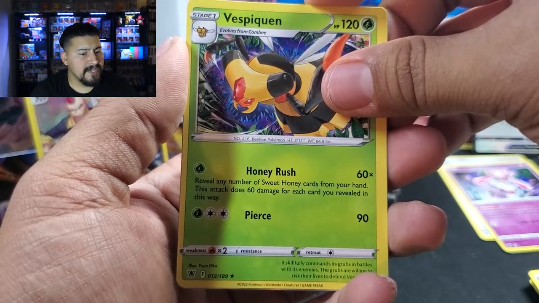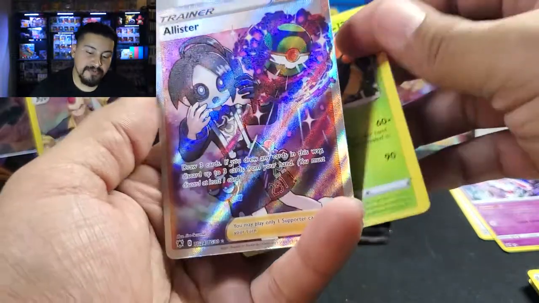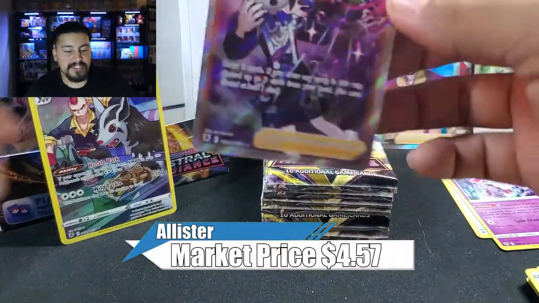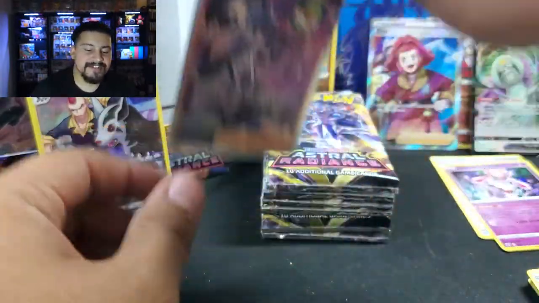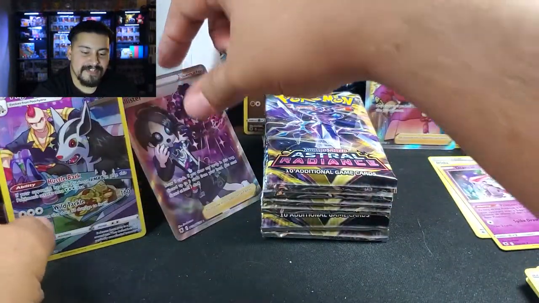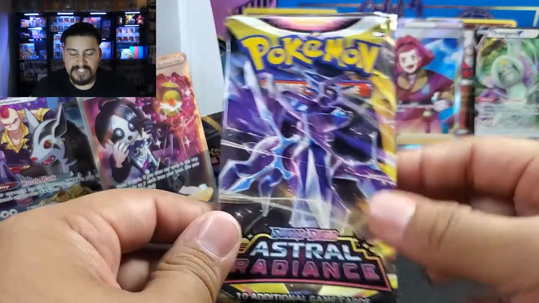Who's the best full art Trainer Gallery in here? I don't know. But it's not Alistair, because I pulled him already. But no, Alistair, I think, is one of the better ones to get. Alright, cool. So we have our full art Trainer Gallery. Would have loved that to be a Starmie. But it is what it is. We're getting to the next pack. At least we got one of them.